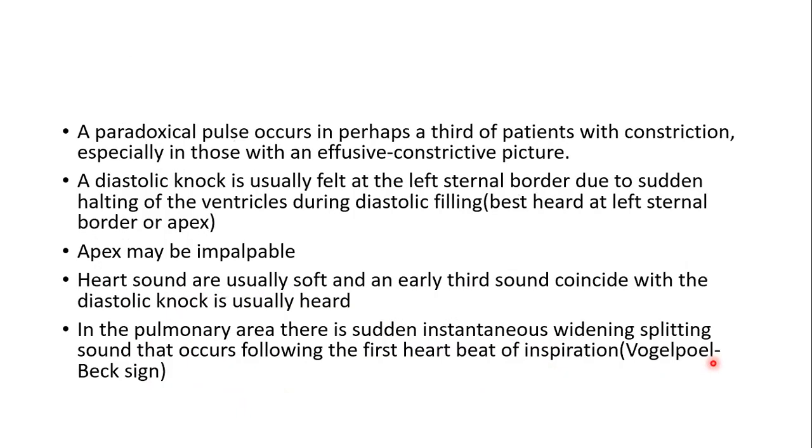Okay, let me try and speed up because of time. So I think I'll try to explain the pericardial knock. The pericardial knock is usually felt at the left sternal border due to sudden halting of the ventricle during diastolic filling, and it is best heard at the left sternal border or apex. The apex may also not be palpable when the patient has constrictive pericarditis, and the heart sounds are usually soft. An early third heart sound can coincide with the diastolic knock.